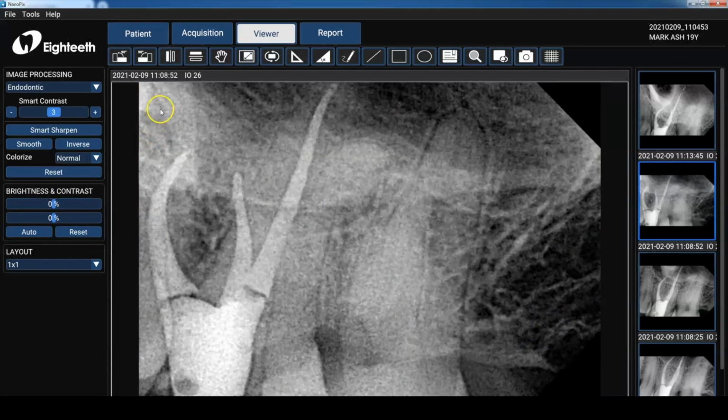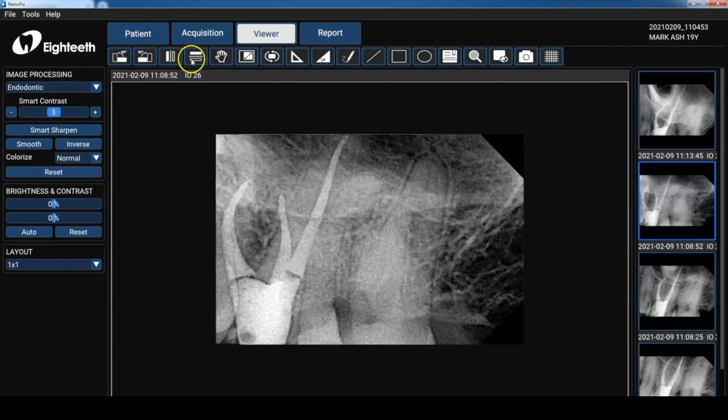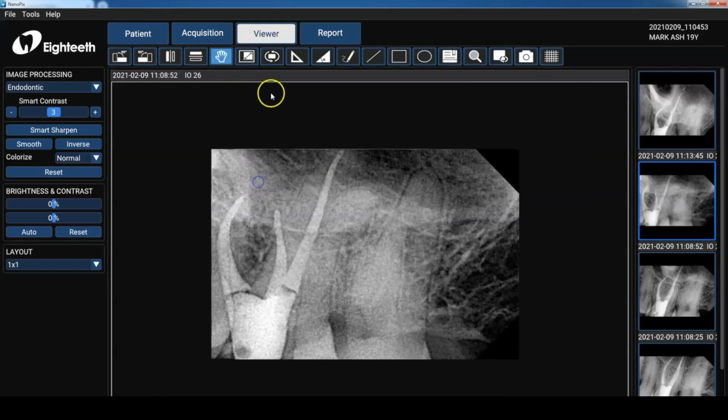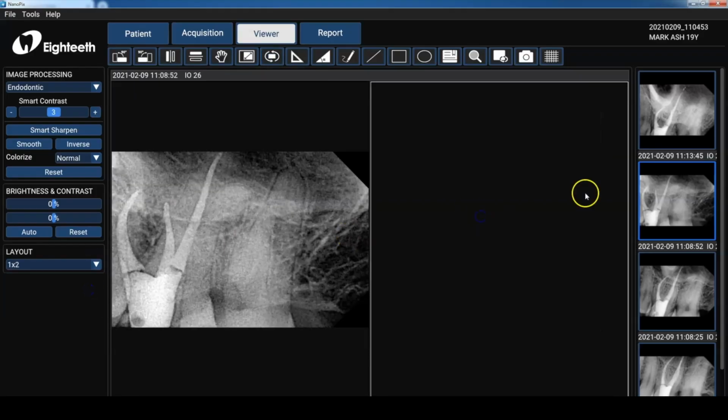So let's take a look above the image at some of the tools that are available. We can rotate the image, flip it vertically and horizontally, and pan the image around. I'm going to use another image just to compare. So I double click on the window on the right, and then I double click on one of the thumbnails, and boom, up comes the image.